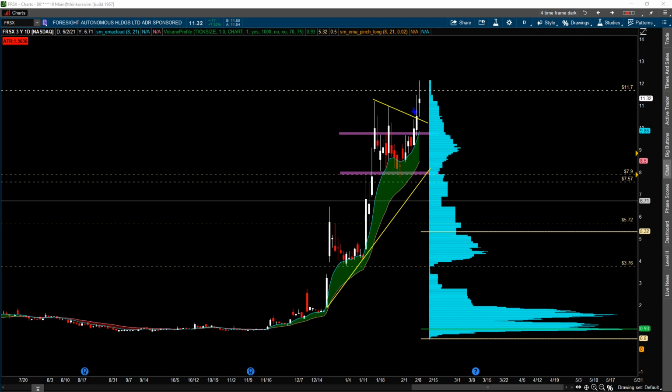So as you can see right now, it essentially broke out from this pullback. When it came up, it pulled back to near this $8 level, and right now seems to be bouncing back up and took out the prior high after it broke through this trend line here. So right now I'm basically looking for a possibility of maybe consolidating a little bit here and then getting another push. So keep an eye on that.